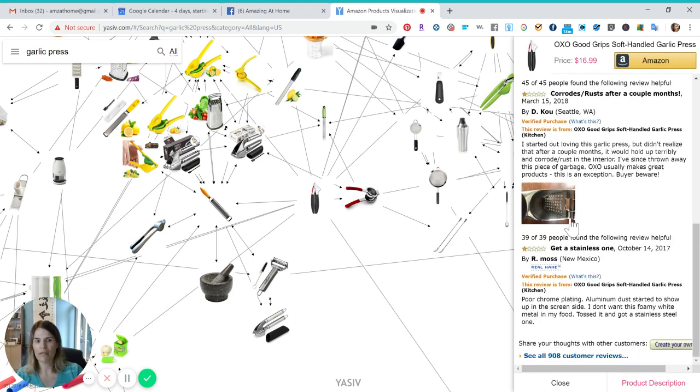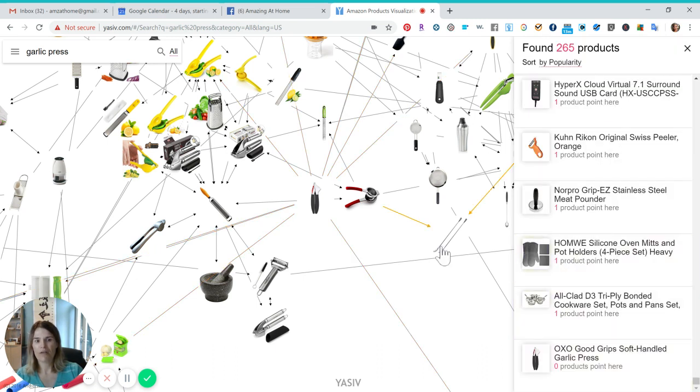So cool, right? This allows you to, oh, get a stainless one. Somebody's telling us this is not very high quality, right? But you can look at the reviews. I can close this little box. But the other thing that's cool is I can see other things that people have looked for or purchased. So if I'm looking to create a unique bundle, or I'm just looking for other products in this niche to build out a brand.